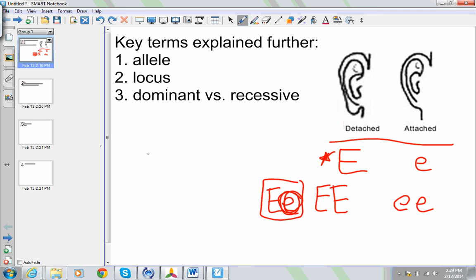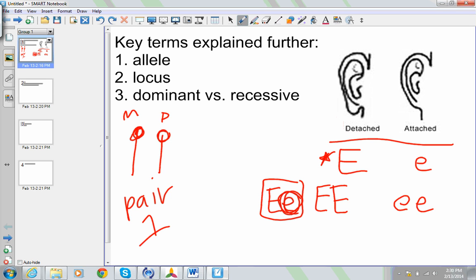Okay? Locus, that's another new word for us. So say we have this first pair. Remember we have 23 pairs of chromosomes. This one's going to be from mom, this is going to be from dad for our first pair. Okay, so the locus is a specific location of an allele on the chromosome. So we'll say that this section is the gene and it matches up with this section. So it's that location where the gene is. That's what a locus is.